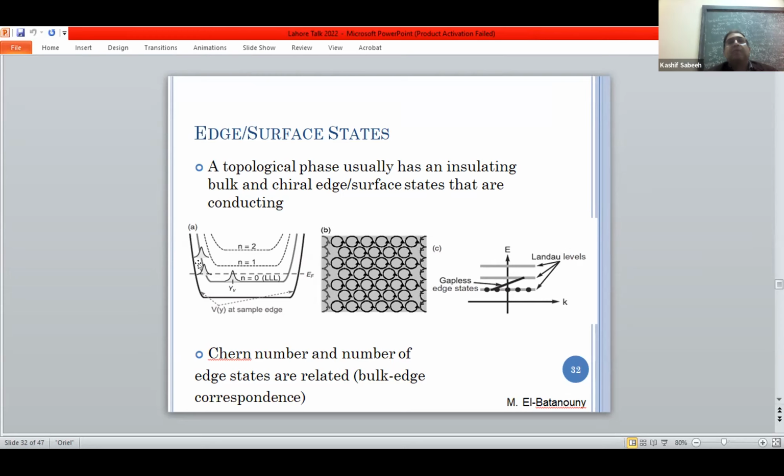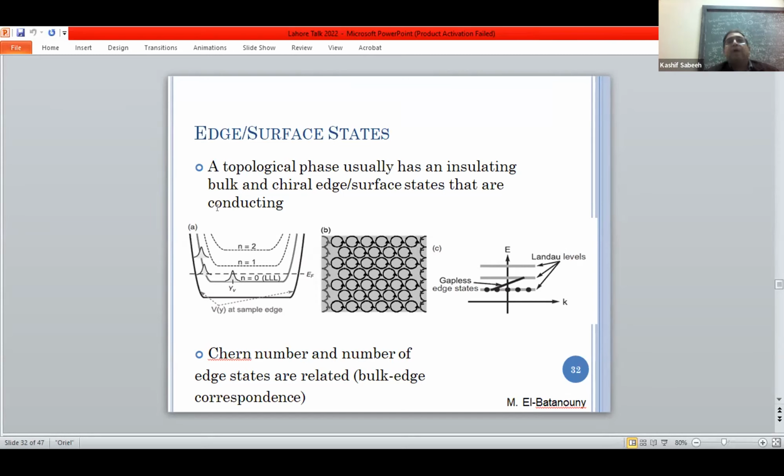And similarly, the same picture I'm just trying to explain again: these are the Landau levels, and with a confinement potential, the Landau levels bend upwards. If you have the Fermi level in the gap between two Landau levels, you see that the bulk is insulating because no states are crossing the Fermi level. Whereas on the edge, the Landau levels that bend upwards cross the Fermi level and contribute to the edge currents, contribute to the conductivity. Since it's in this direction, the current in this direction is for the right movers and this is for the left movers. So on one edge you have unidirectional current in one direction, and then you have the opposite direction at the other edge.